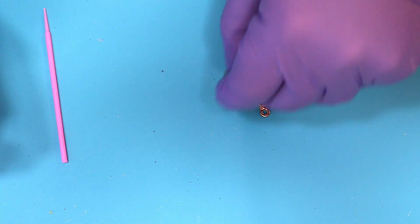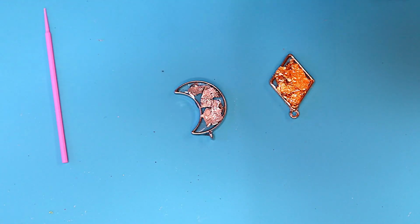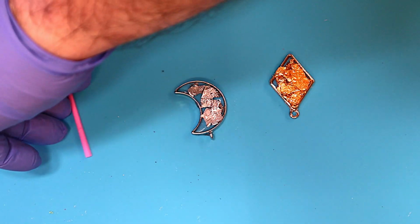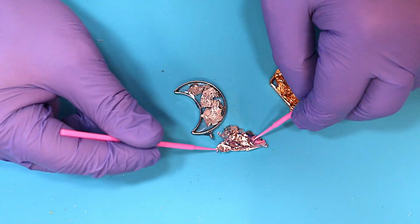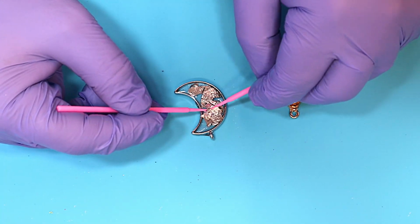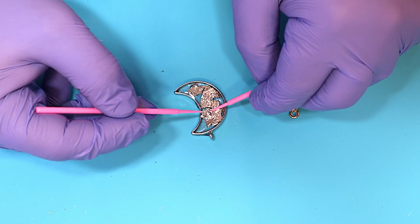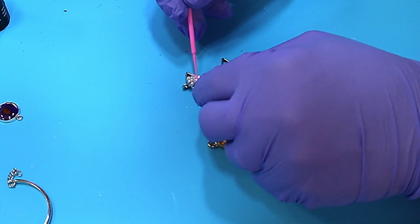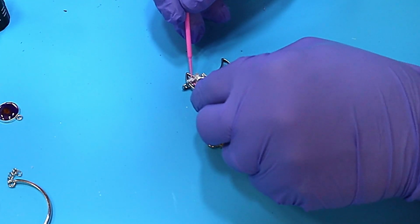So with these ones, what I want to do is I've got gold and silver leaf in them, but I want to add some little balls of gold and silver leaf to them. It's a lot more fiddly if I'm doing that with epoxy resin, because it takes a while for it to cure, and as a result it might move around. So with the UV resin I find it's much easier to get this effect.